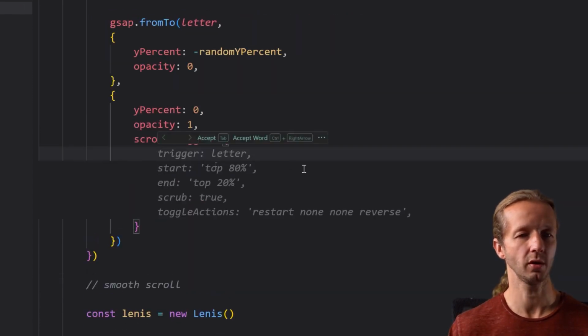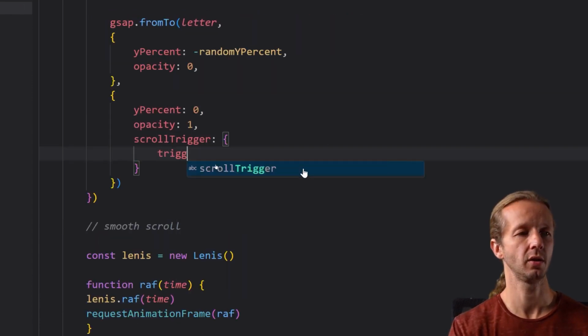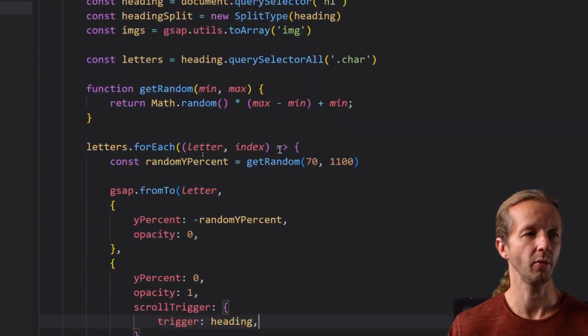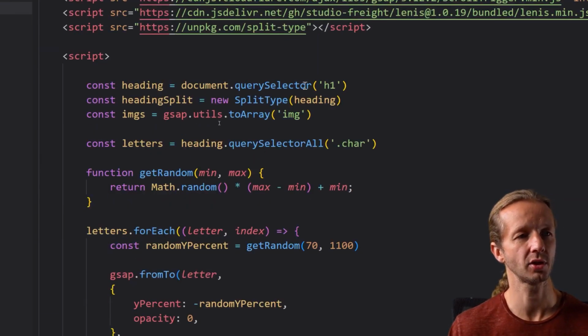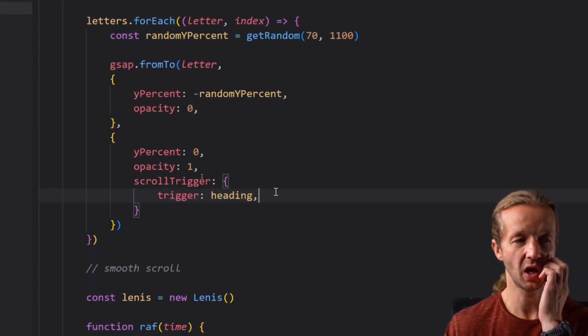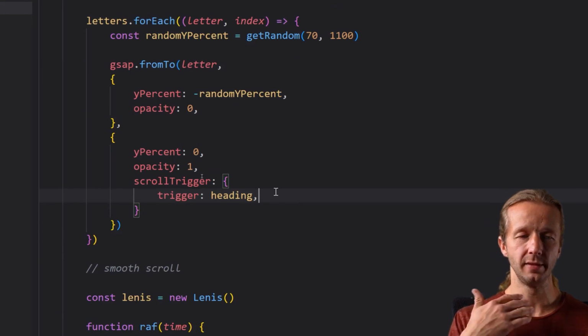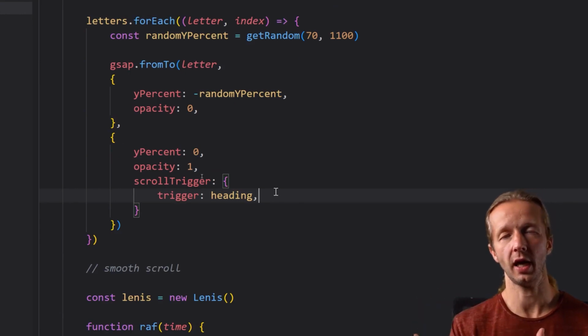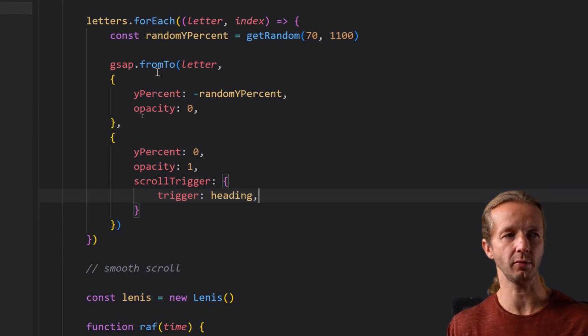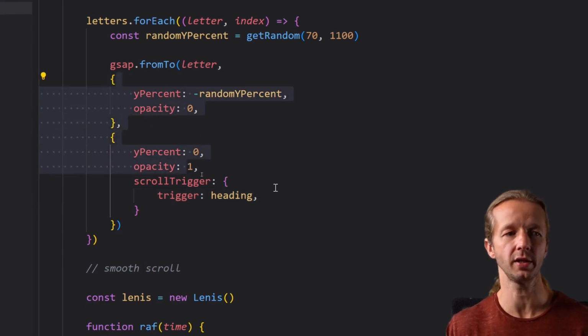Now we set up our scroll trigger. The trigger property itself is going to be heading. Now remember, heading is defined up here with querySelector h1, so that we're just defining that as the element that will dictate when the yPercent value, all this stuff that we're defining, will start to animate essentially.